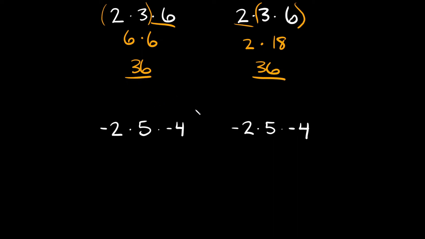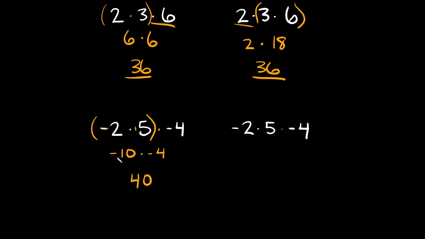And again, if you use this with negative numbers, it still works the same way. So here, if I put parentheses around the negative 2 times 5, that's where we start: negative 2 times 5 is equal to negative 10, because 2 times 5 is 10 and a negative times a positive is a negative. Then we bring down the times negative 4 part. So 10 times 4 is equal to 40, and a negative times a negative is a positive, so your answer here would be positive 40.